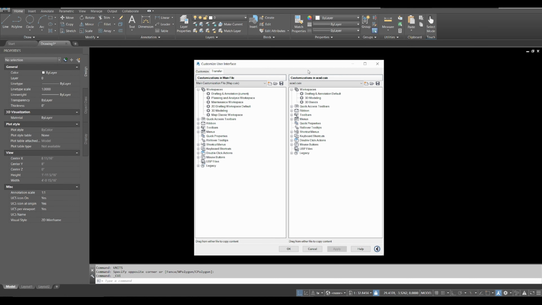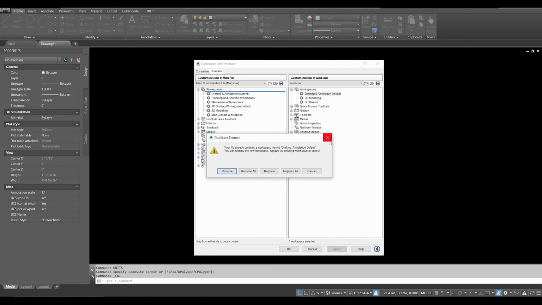Once we do, you can see over here on the right side we've got some additional options populated underneath the workspace tree. The one we're looking for is obviously drafting and annotation. From here, you can simply click on this and drag it over to your active workspaces, right underneath workspaces here, and let it go.